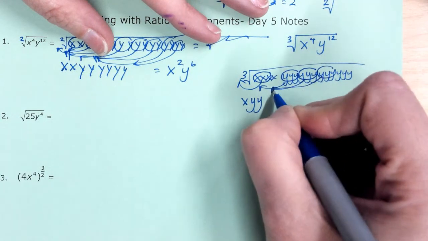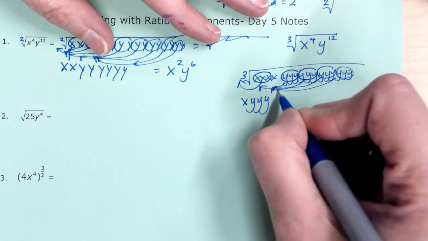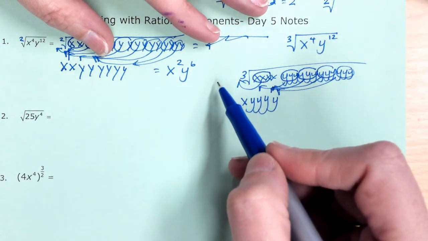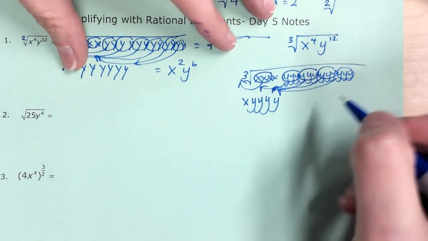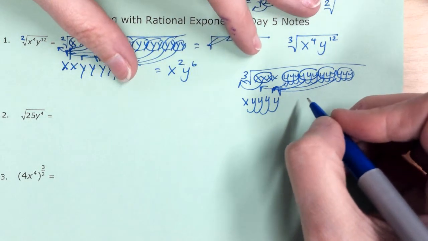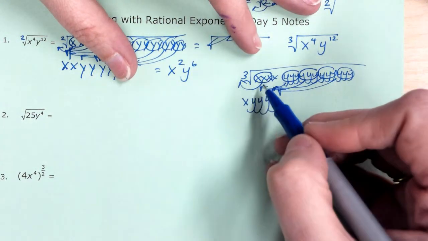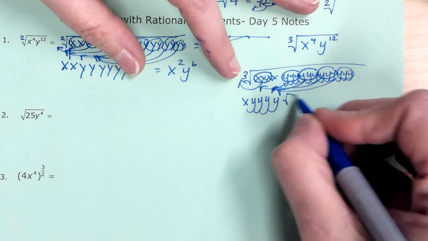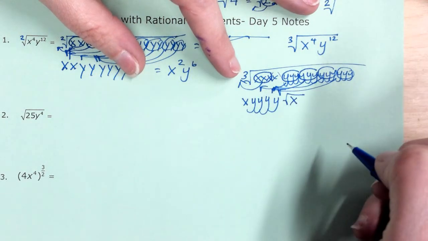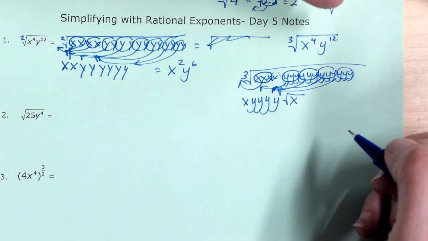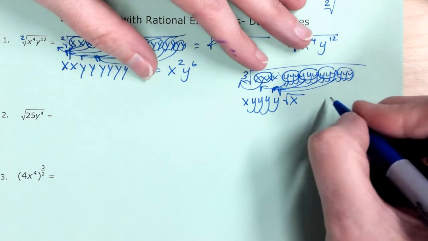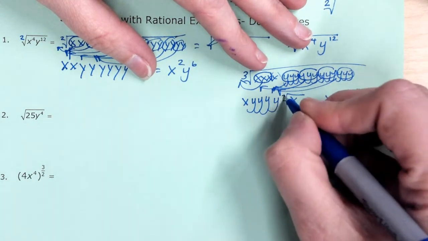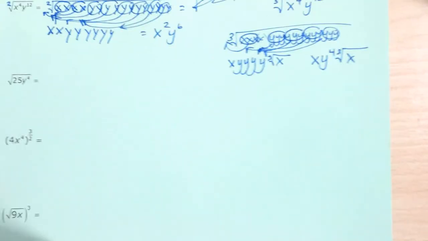Basically, the root gives you the exchange rate. It says every 3 inside here was worth 1 outside. So think of it like you're trading money, exchanging money with another country. You have a 3-to-1 exchange rate. So if I want 1 out here, I have to take 3 from the inside. Now, remember, I still had this one underneath the radical, so it has to stay there. I can't get it out because it doesn't have enough partners. So I have x, y to the 4th, cube root of x. This is kind of crazy, right?